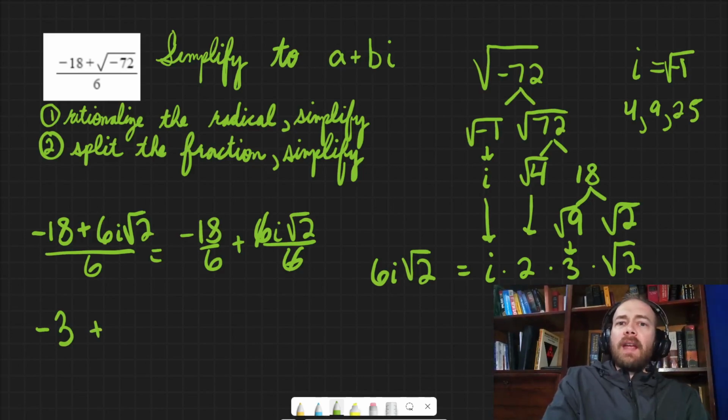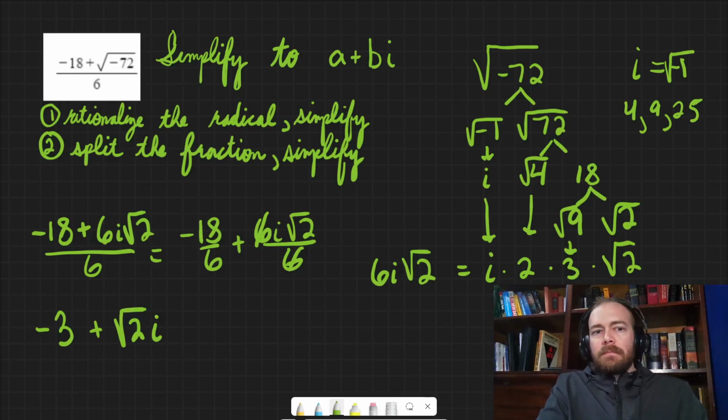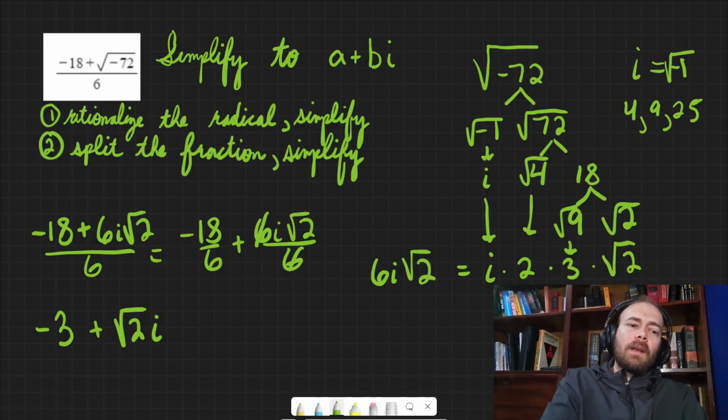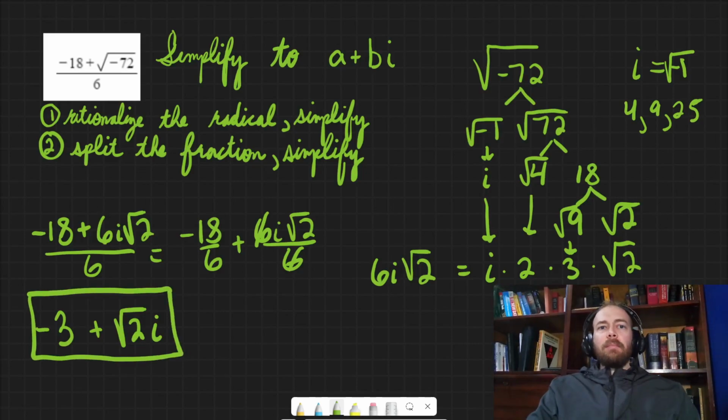Now, when we're writing it in a+bi form, you put the b and then you put the i. And that's why I typically like to write it like this anyway, because that's more like a+bi form. Typically, teachers like to see the i in front of the radical, but if you're going to write it in a+bi form, then you have to write the i after the radical. Just be careful that it doesn't look like your radical bar goes over the i, because the i already has a radical of its own, so it doesn't need another one. And that would be it. So that would be the final answer. That's all of that put into a simplified a+bi form.